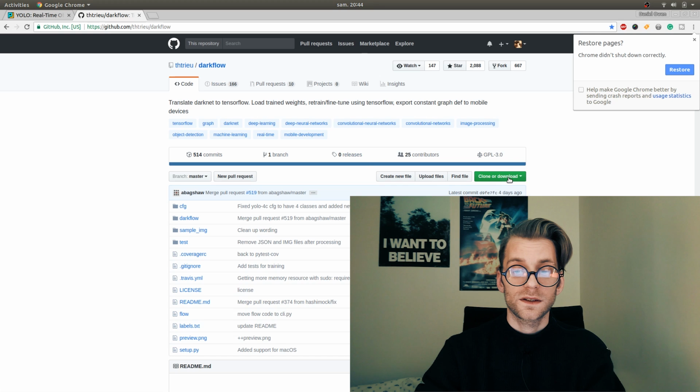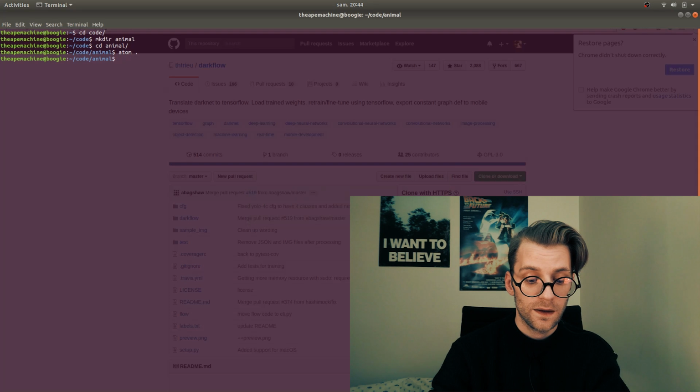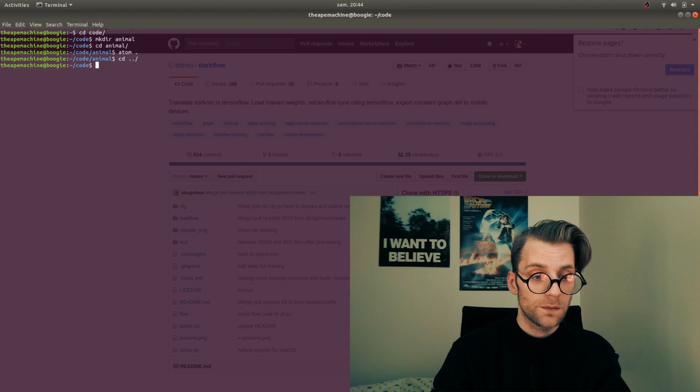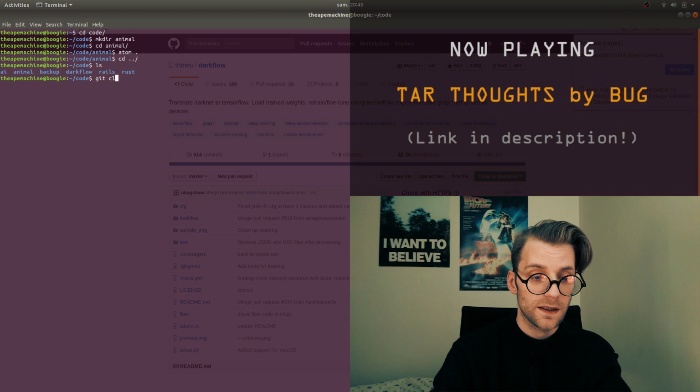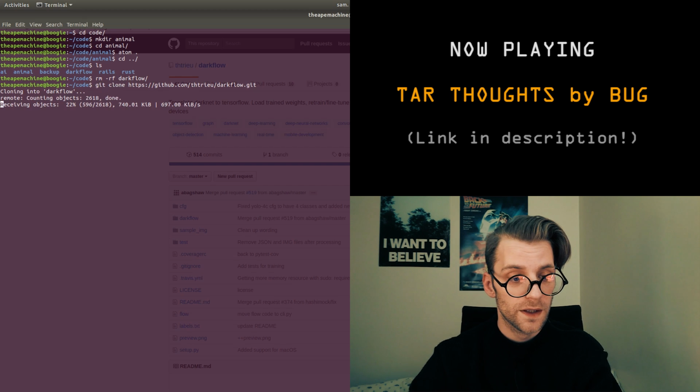What we need to do is to clone this repository. We can actually go back one step. I already cloned it, but in any case, let me remove it. So we go git clone, put our URL in there.